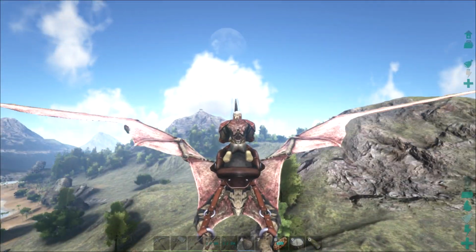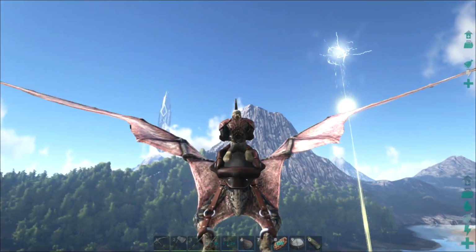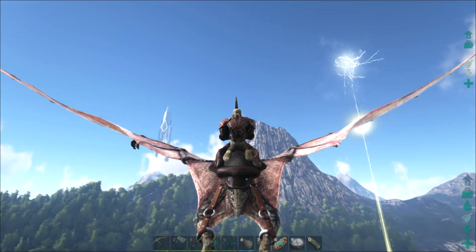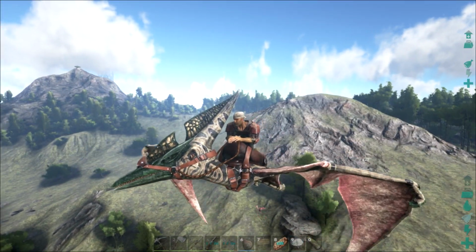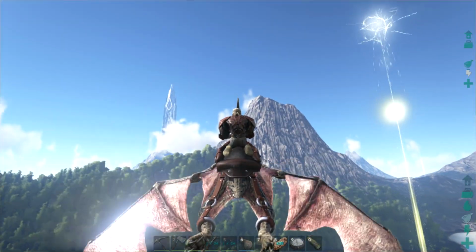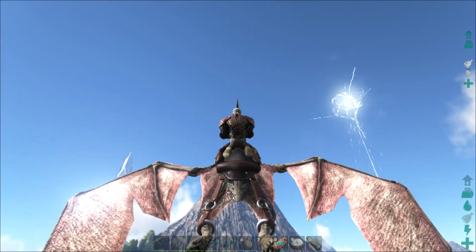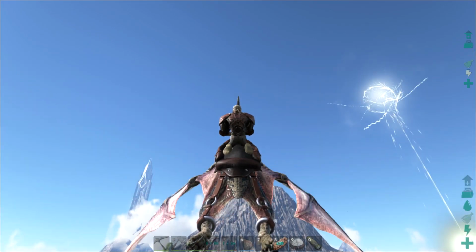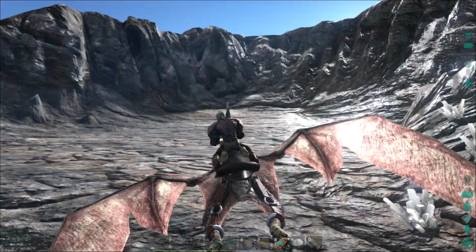Why don't we head up... Actually, you know what? Why don't I take you up the mountain real quick? And there should be some crystals on top of... I don't know if that's the volcano or if there's a different volcano, but I think there are some crystals on top of that mountain right there. So I'm going to zoom up a little bit, and we will fly up there and check out our new pick. All right, here we go.